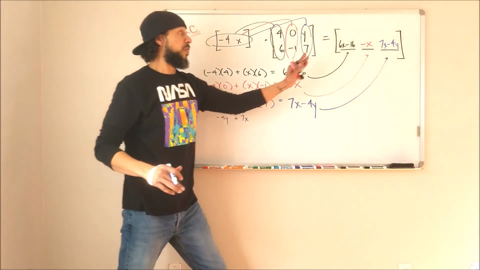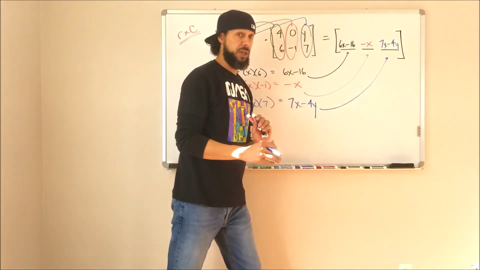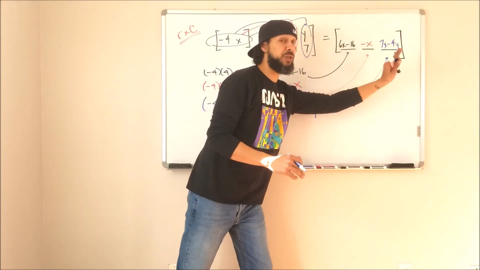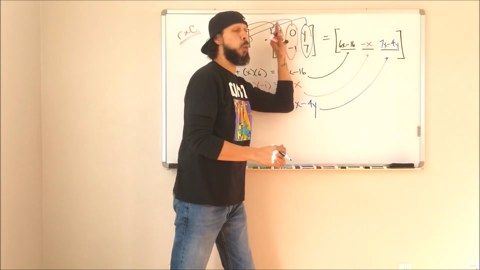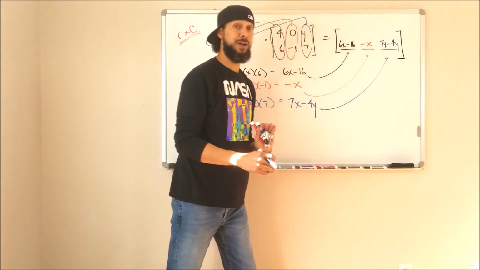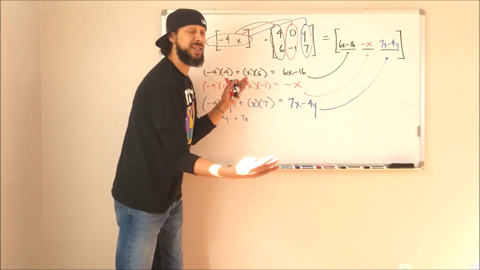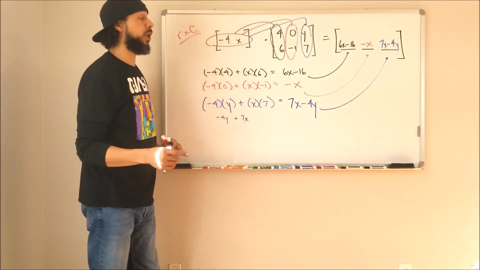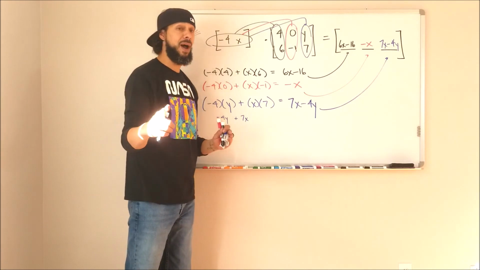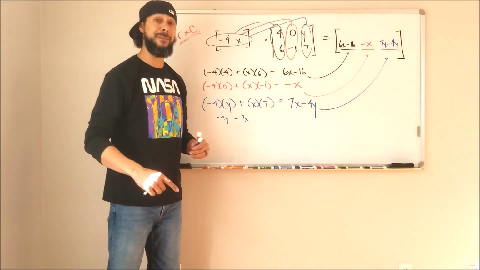So now, these are all separate entries. This is 3 different entries in this matrix. This is a matrix that's 1 row by 3 columns. And that's how you multiply matrices together. Now, as these get bigger and bigger, to save yourself some brain power and headache, we'll talk about how to do them on a calculator. But this is how you multiply matrices.